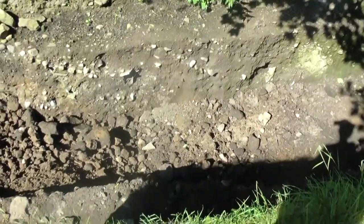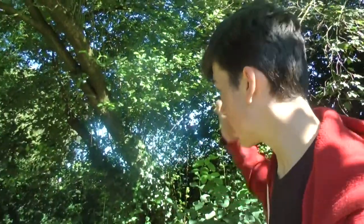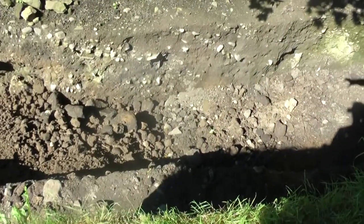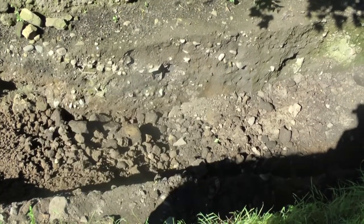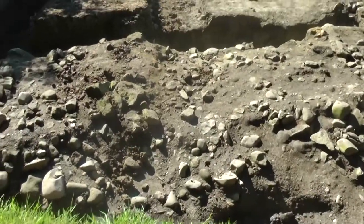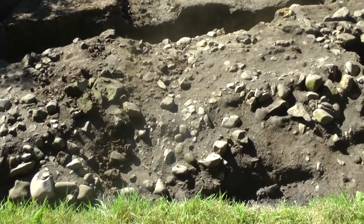This fort was established in 73 AD, and it was originally a timber fort that extended about 100 feet in that direction, where the wall would have been. We know that because in this section in particular, we found a well with a wicker basket lining that dates from that period. More recently, they moved the wall back to here, which was originally timber, but then they put this cobblestone in and established the stone fort.